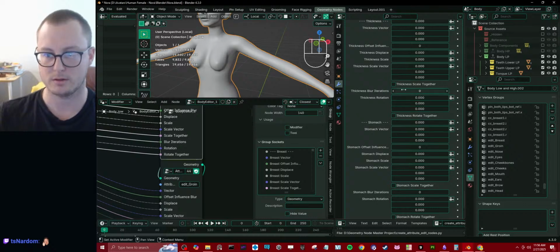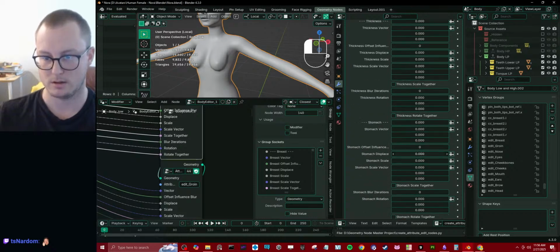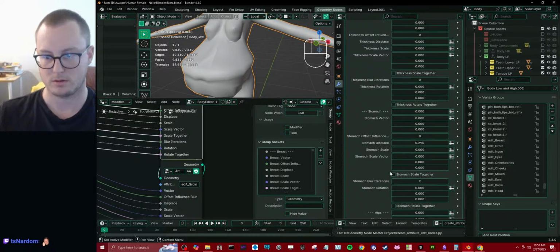Maybe that's it, right there. Let's do the stomach again. Displace. Oh, there we go. Stomach blur iterations aren't doing anything.